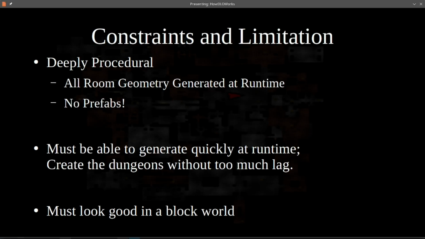But these rooms are generally not more than 30 blocks across, usually a lot smaller, and you're inside them, so you don't really have the range to create that illusion of curvature. And so in turn, that means everything has to be based on walls that align with the world axes. So squares, rectangles, that sort of thing.